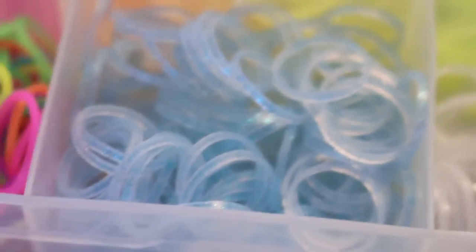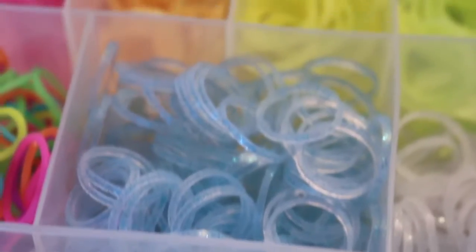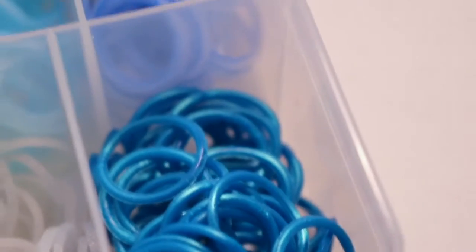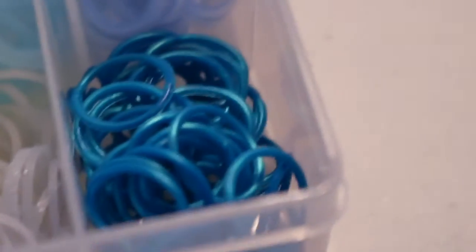Then here I have — I think they're Blue Crystal Silicon bands. And then here I have the White Diamond Silicon bands. Next to that I have the Limited Edition Deep Sea Blue — I'm pretty sure that's what it's called — and oh man, that is so nice. It is so pretty. I've been really wanting this colour for a while, so thank you Amelia for giving me these.